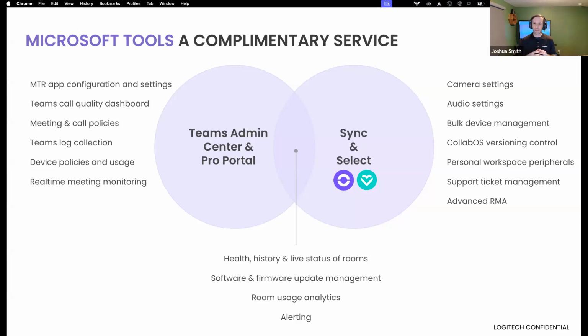They do have some overlap, but our customers live in both, right? So we fully acknowledge that Sync is not going to necessarily replace Teams Admin Center or Pro Management Portal for everything if you're Microsoft customers, or ZDM for the Zoom folks. But we're getting closer and closer to where I don't have to switch over to the service provider's portal that often anymore.